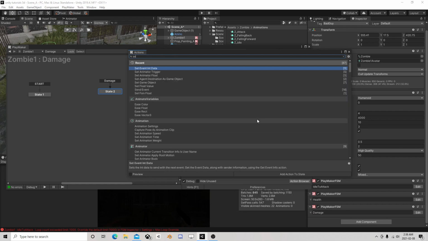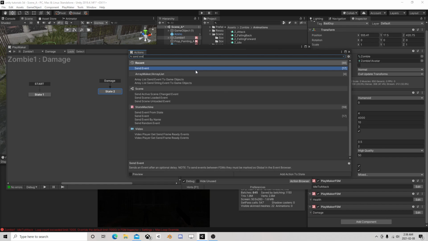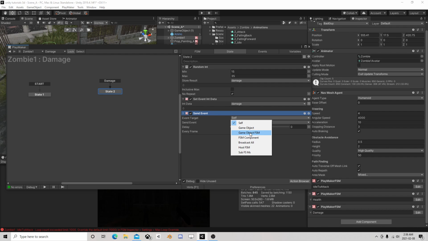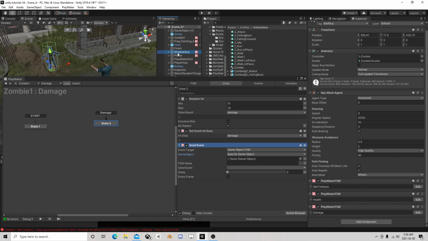We need to send an event. We have nothing to send it to yet, so we've got to get that fixed up. And I'm just going to do this briefly. Whoops, not that. Our player to the health, to the damage. And I suppose I could use the global, but I'm not going to because I don't like it.